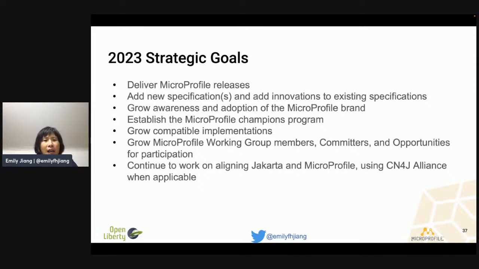We also want to establish a champion program. Basically, like a Java Champion, but a MicroProfile Champion, to award somebody who has promoted MicroProfile at great length and contributed to MicroProfile significantly. Also, we want to grow the compatible implementations, so more and more runtimes adopt MicroProfile, and we want to grow the working group members, committers, and contributors.